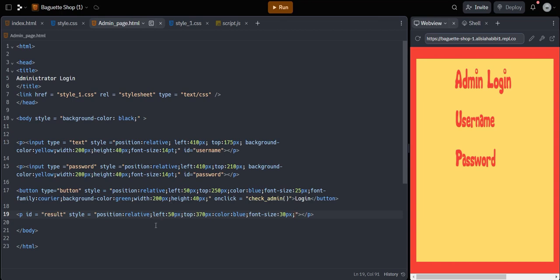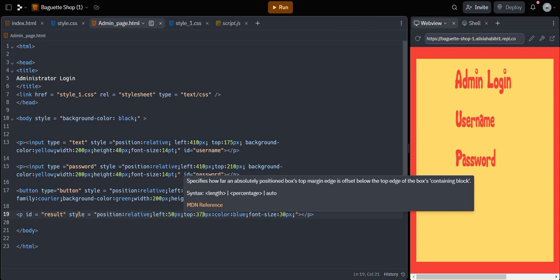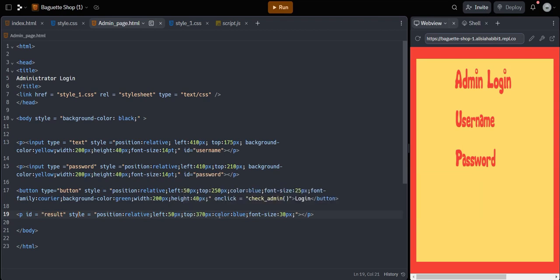So that's all for this paragraph that's not going to show unless it's showing whether the administrator gets access or not, depending on what they enter. As you see, I put an ID, which is the variable name, and that's the one we'll use: result. Then I put the style, the positioning, a left alignment of 50 pixels, the top at 370 pixels, the color is blue, and obviously I put the font size as well.